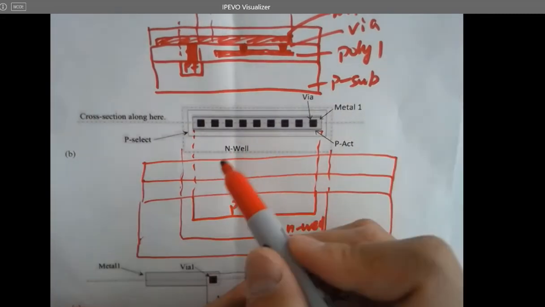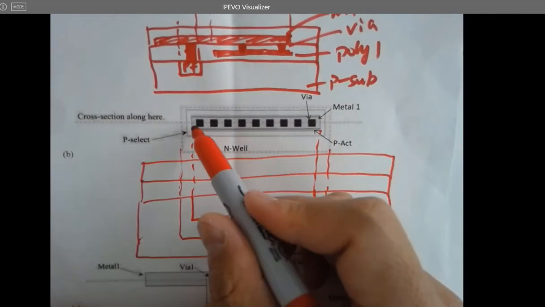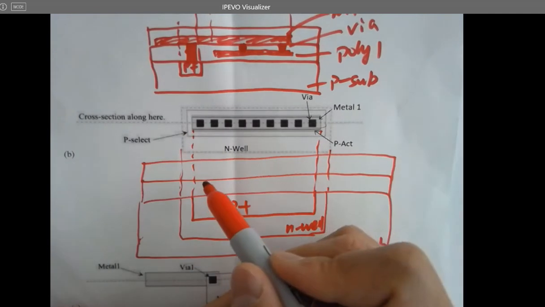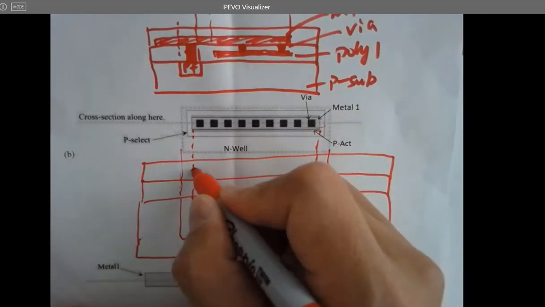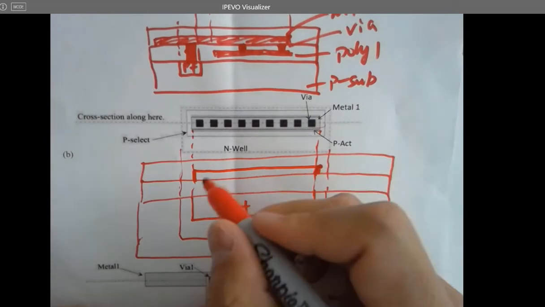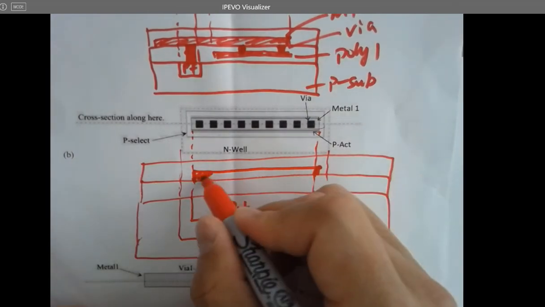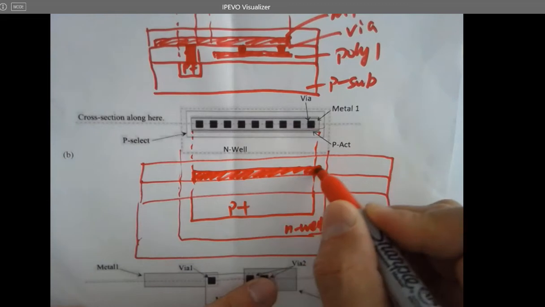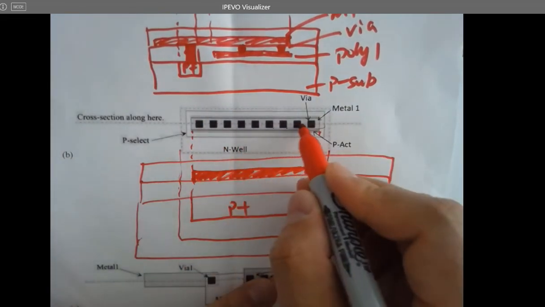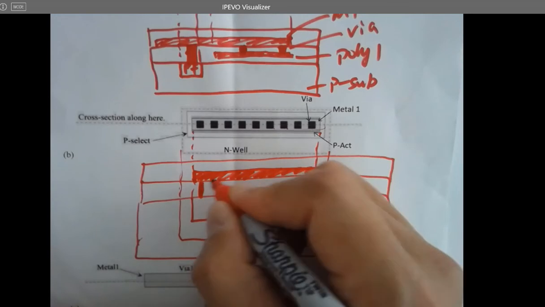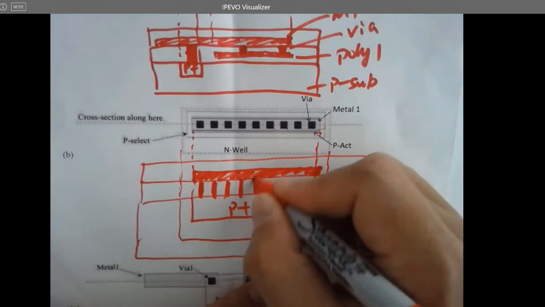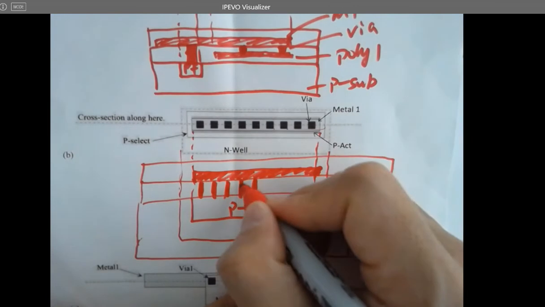So metal 1, you got metal 1 from here. So this box is for metal 1. The same size as a P well, the same width as a P plus. Sorry. And vias 1, 2, 3, 4, 5, 6, 7, 8, 9. You have to draw 9 vias. Ideally, it should be the same width, right?